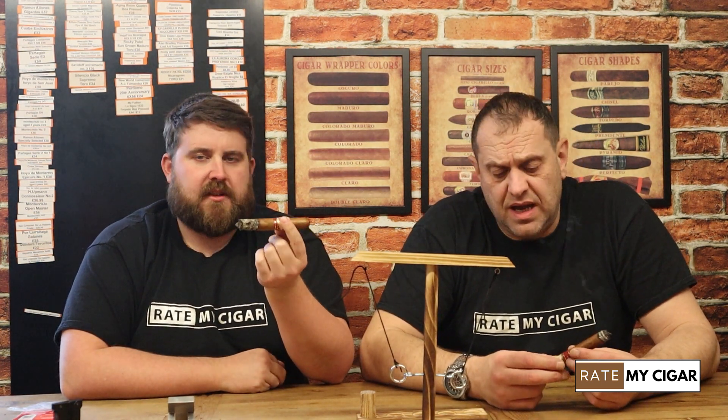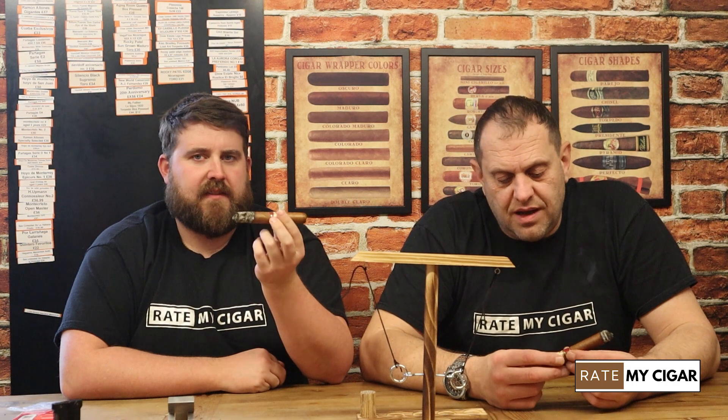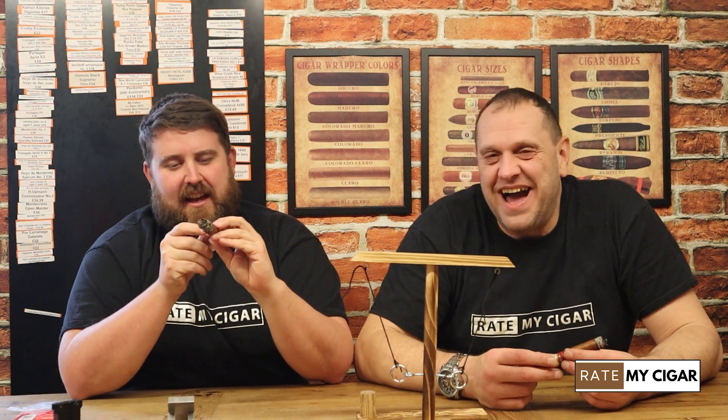I'm at the end of the final third — Chuck is actually a little bit ahead of me. Yeah, I'm into my second third now and the flavours are changing a little bit. I'll let you guys know how much Chuck is enjoying this cigar — he won't shut up about it. The flavours in his cigar are amazing, you can't believe how strong they are.